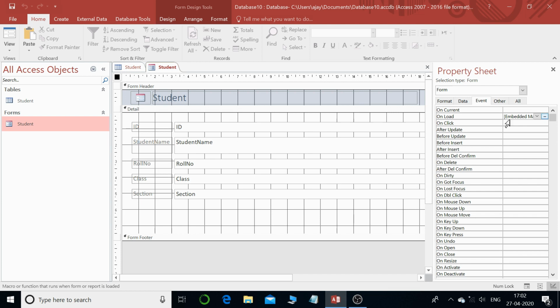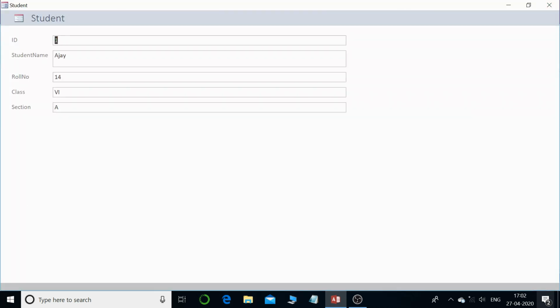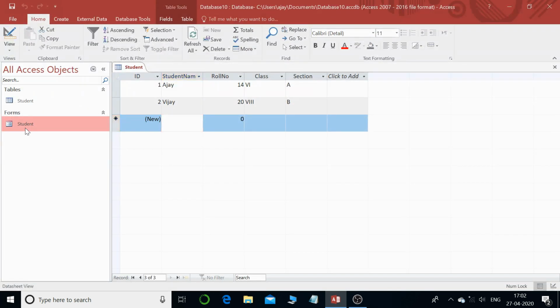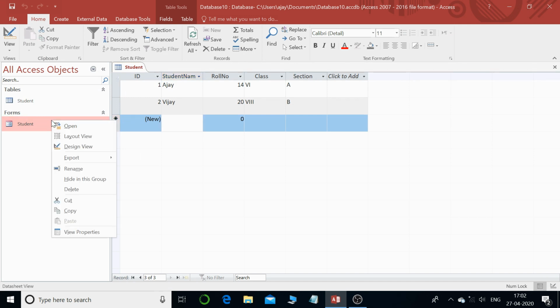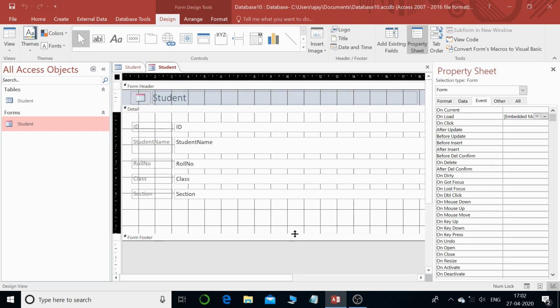Okay, so right now I have just embedded a small macro which will help us to maximize this window. Now let's see whether this runs or not. I will double click onto this, and now you see it has by default occupied the entire screen, so it's maximized. Now I don't have to explicitly click onto the maximize button. Anytime the user clicks on this particular form, it's in the maximized mode, isn't it? So this is how to do it. Now let us go to the design view and perform the further operations.